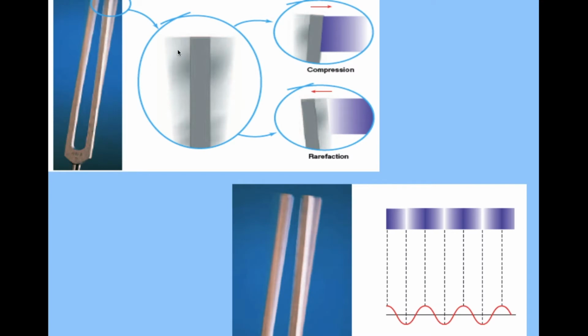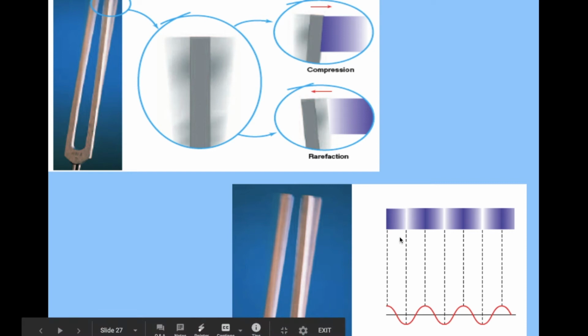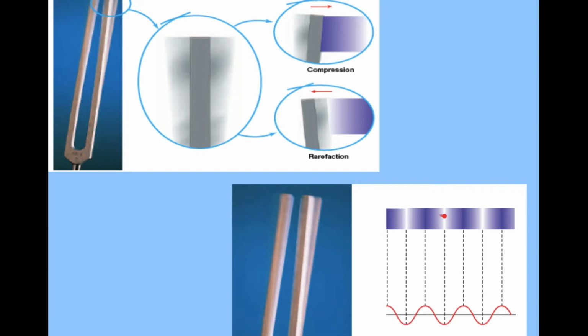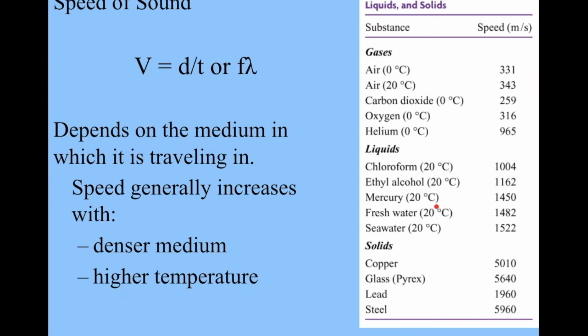This, again, is an example of a longitudinal wave. A tuning fork vibrates back and forth, and the sound wave will travel away from the tuning fork in a horizontal manner. But you get areas of compression, where the area is at high pressure, and areas of rarefaction. So if I was graphing the density of the sound, I'd get high density, low density, high density, low density, or compression, rarefaction, compression, rarefaction.